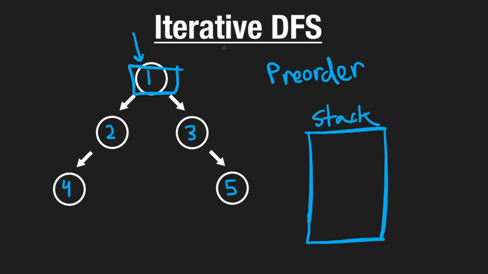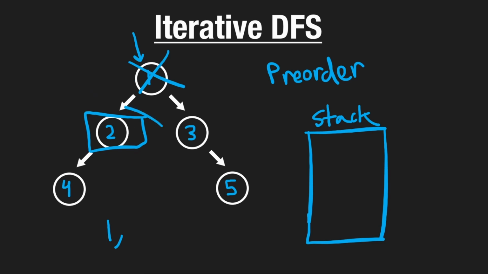Well, we know that we don't have to push this guy onto the stack. We're going to print it immediately. So I'm going to print 1, and we're not pushing this onto the stack. We're done processing this node, but we do have to push something to the stack. We know we're going to go and process the left subtree immediately, basically. Do we need to push this onto the stack? Probably not, because we can just go there via a pointer.